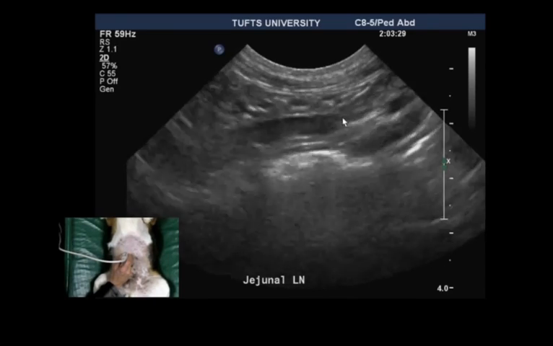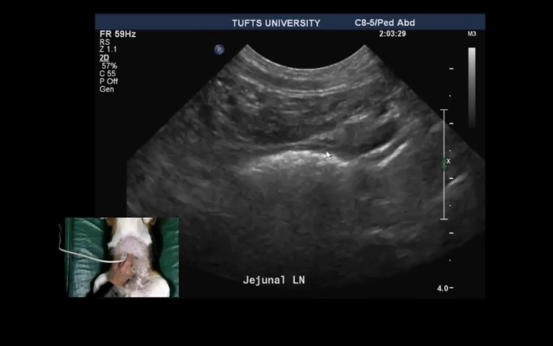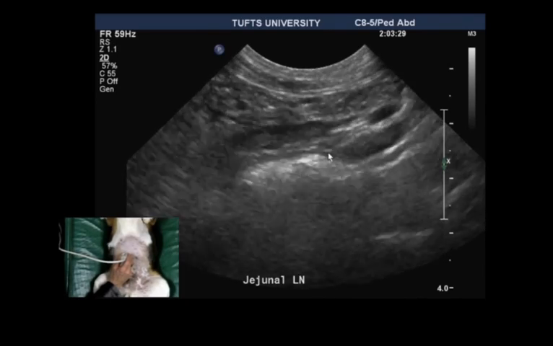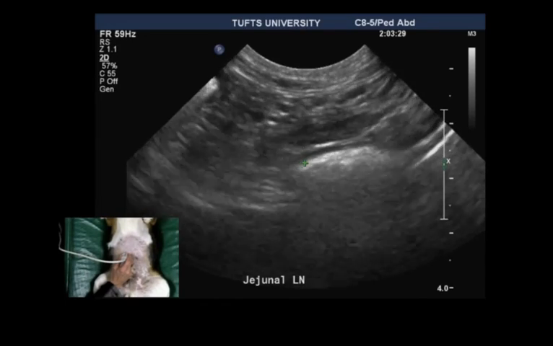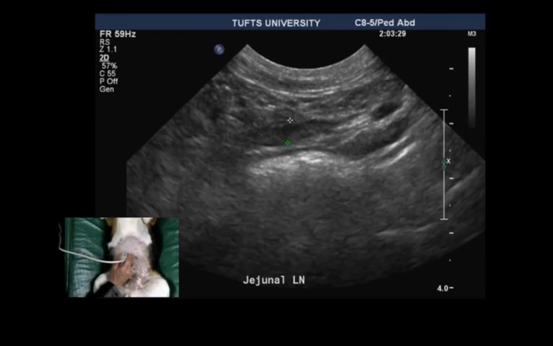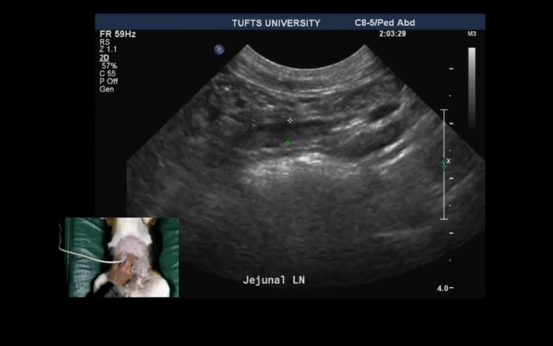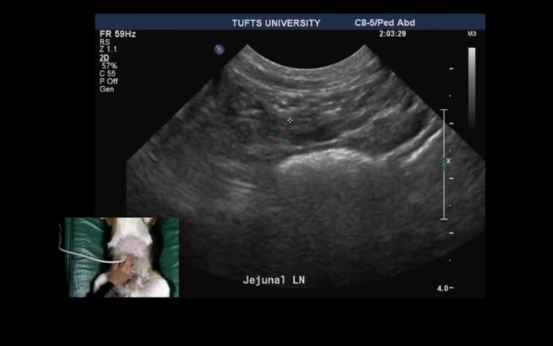Lymph nodes appear homogeneous and mildly echogenic. Cursors are placed to measure the thickness of these homogeneous nodes that were less than 5 mm thick in this dog. The ratio between the short and long axis of these nodes should be less than 0.5 in normal dogs.